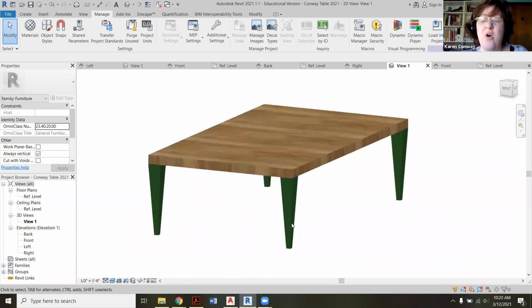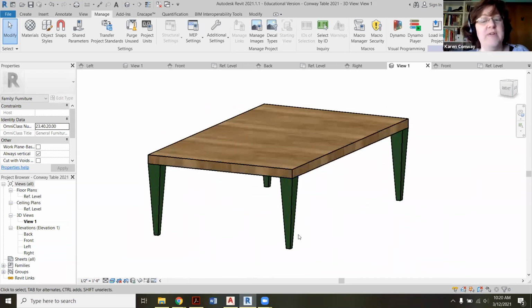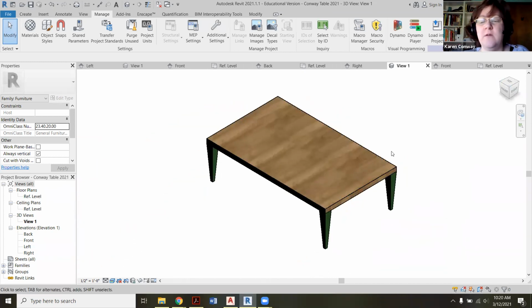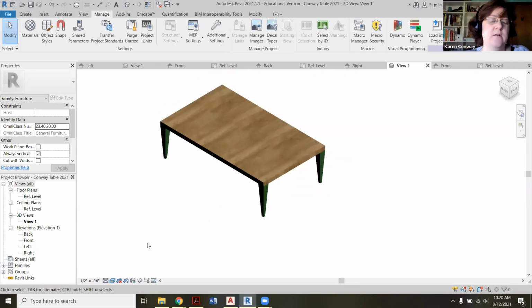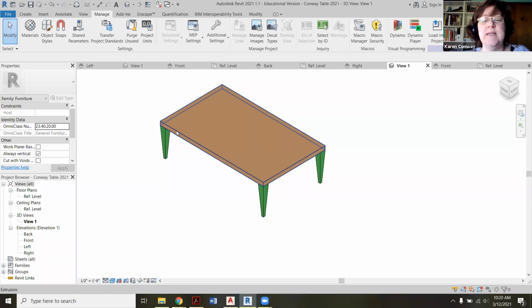So all the legs really are all green. It's just when I look at it from this default corner view, for some reason it's putting in shading here and making this black, even though in reality the color really is green. If we go back to consistent colors, you can see it all is rendered correctly. There are just some lighting features going on when we look at this picture.